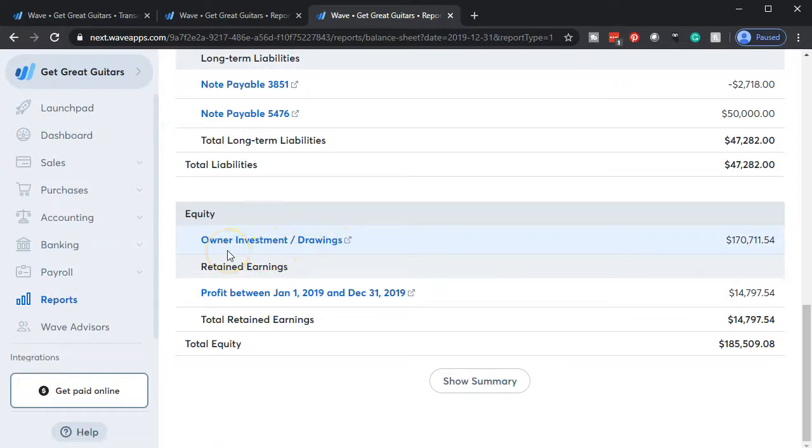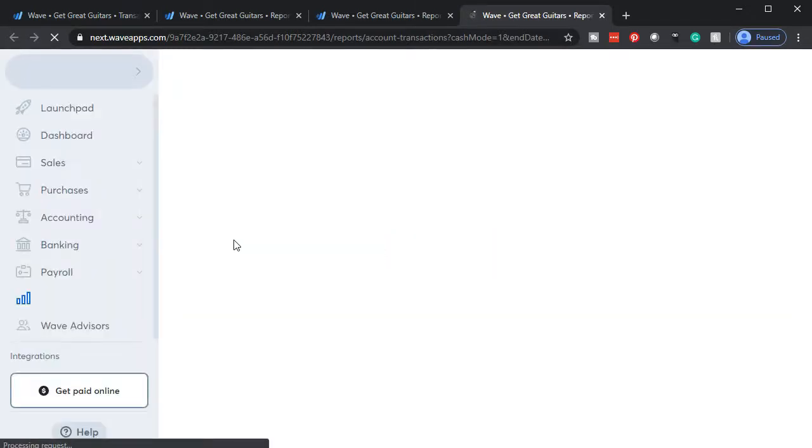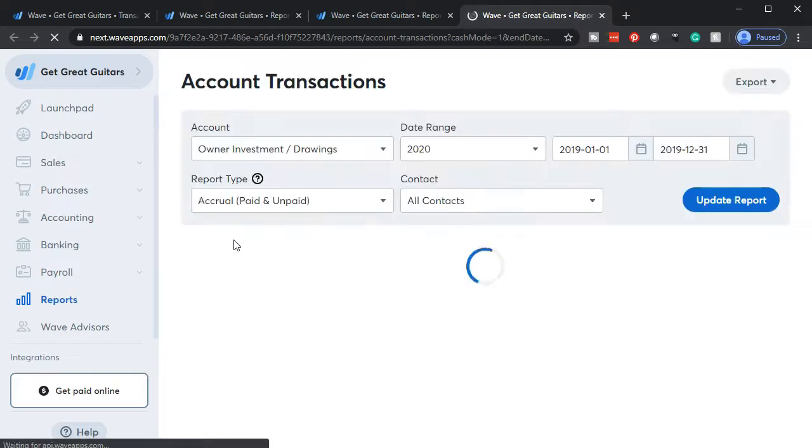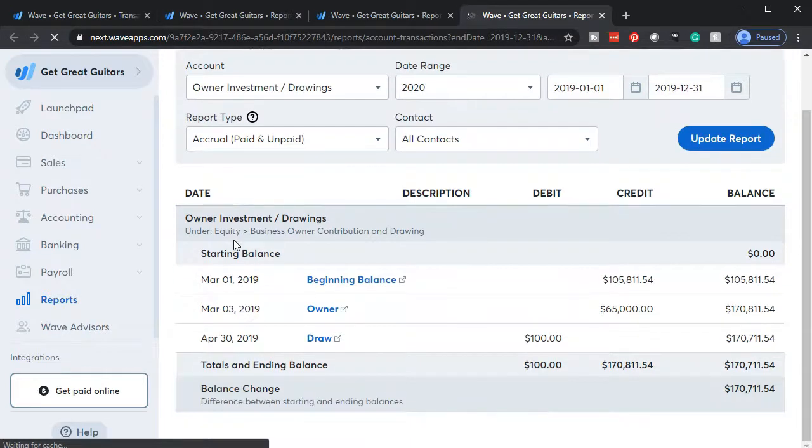Now note, we have both the investment and draws in here. That means that this is going to include both the money that we put into the company as investing into the company and the money that we took out, and it's going to be a net of the two. So this account's recording the net of the two. Sometimes you might want to have a separate account. You could do that for the investment portion that you put in and then the draws portion that you take out, and then another equity account which is set up by the system which has the accumulation of income flowing into it.